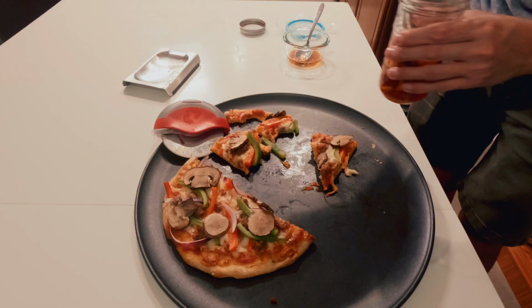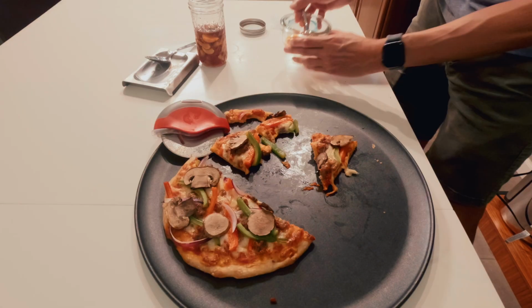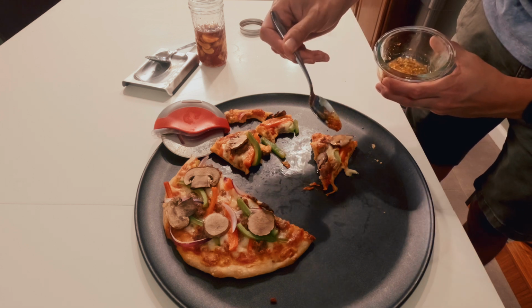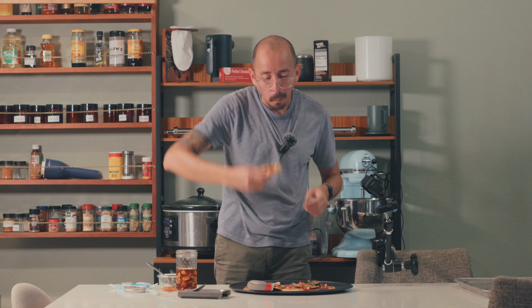Let's do some fermented garlic honey, layer on top of it a drizzle of beef fat chili oil, and let's see, is more better? The combination of the two together is really, really good, and it's spicy. That's honestly what I think this is missing. If this had a little bit of chili flake, I think it would be 1,000 times better, but with the combination of the two, oh my God. I love the afterburn. This is fantastic, y'all.